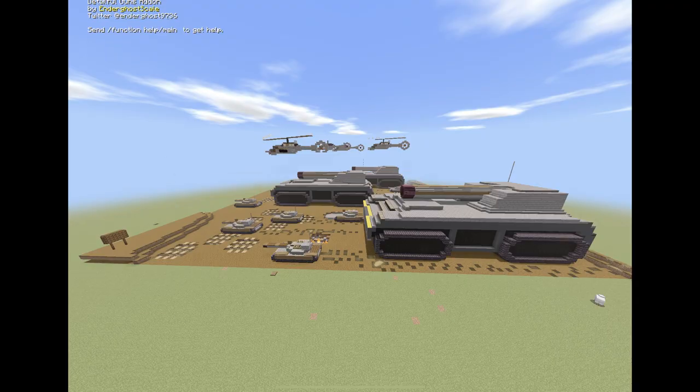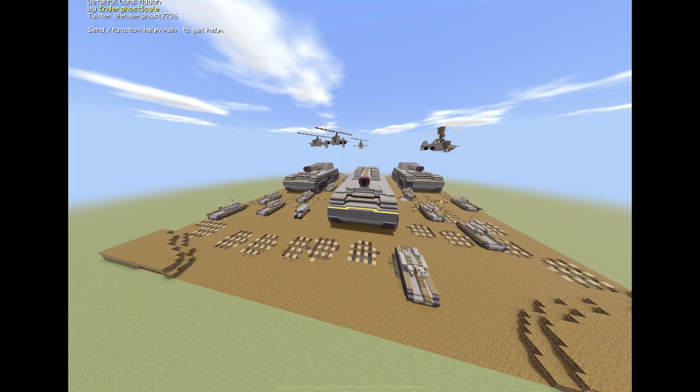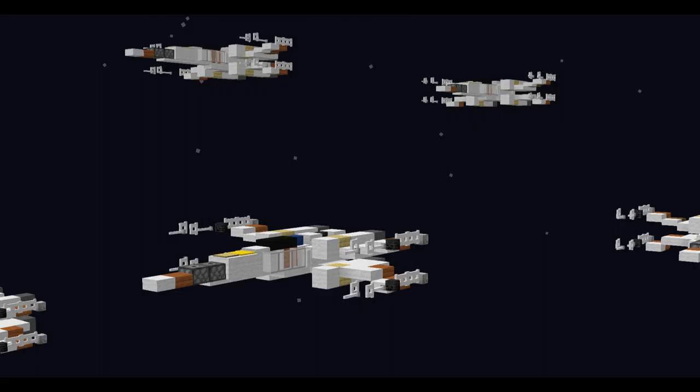And then by Lychee10, we have 3 enormous self-propelled artillery guns. They're being escorted to a classified location with dozens of medium tanks and 4 attack helicopters as protection. And then by Patrick Bateman, we have some X-Wings emerging from hyperspace.